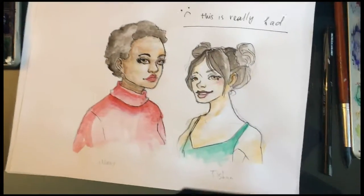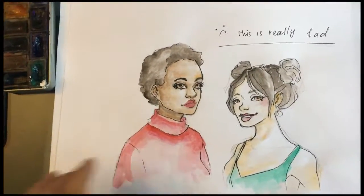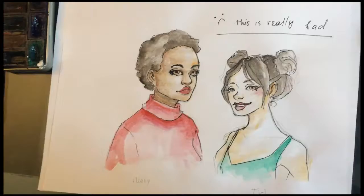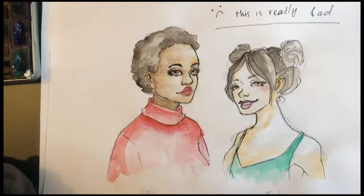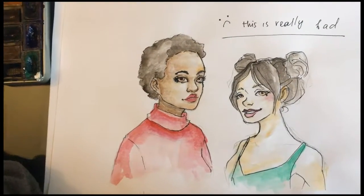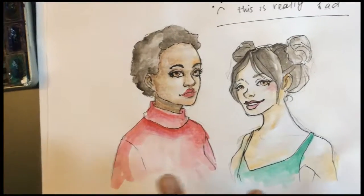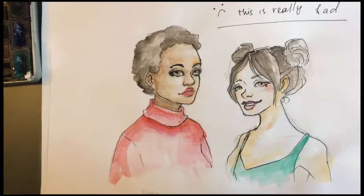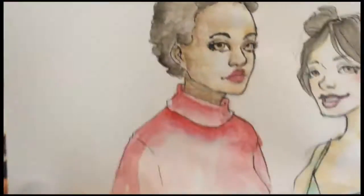So I'm not gonna lie, I'm kind of mad because I really liked the sketch, and then as soon as I started putting watercolor down, it just started getting worse and worse because I cannot layer them, so they're really flat. But I guess it's all right. It's just a sketchy little piece, and I decided to do little characters that are inspired by my dogs.